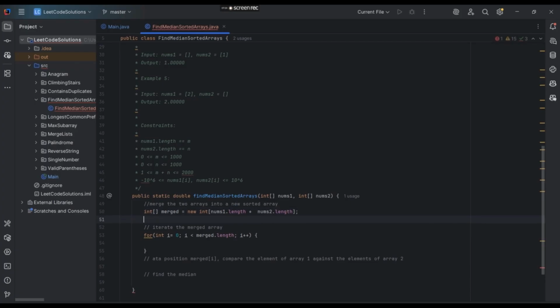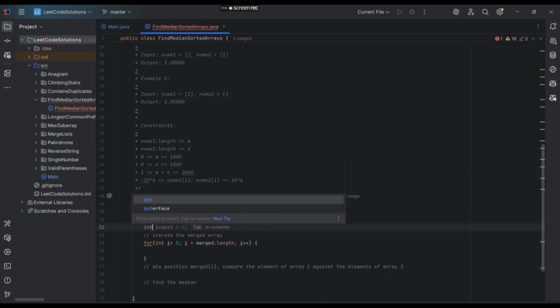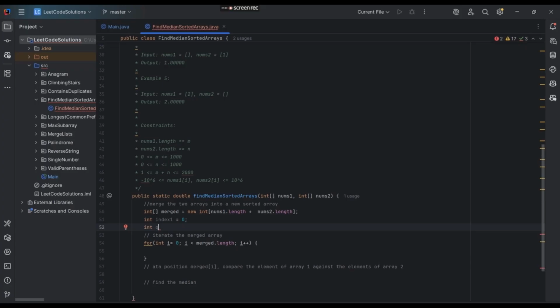In essence, let's check. So I want to do something like int index. Oh no, index equals 0. Okay, no, let's just say index 1. We'll use 2 indexes. Int index 2 equals 0.